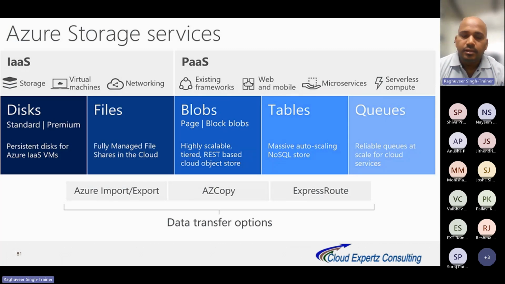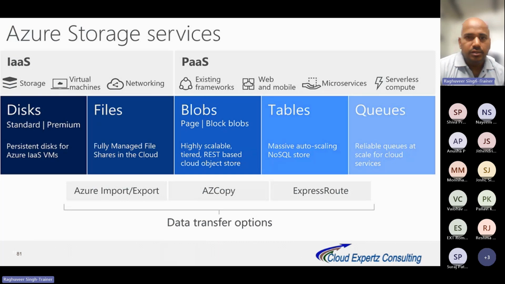Persistent basically means that the disk is permanently attached to the virtual machine. Even if the virtual machine is stopped, even if the virtual machine is in shutdown mode, the storage will continue to remain attached to that virtual machine. Every time you turn your virtual machine on, you will find that disk attached to it. You will not lose the disk or the data which is kept inside. That's what persistent is. And a file share is also persistent. Every time you navigate to the network drive, you will find the file share. So those are the IaaS services.